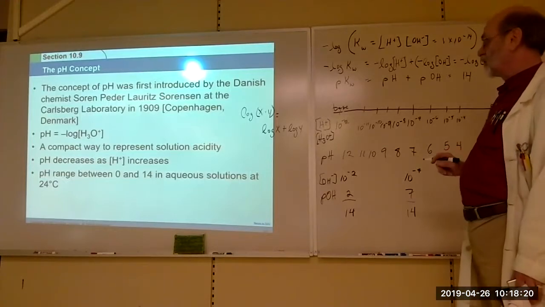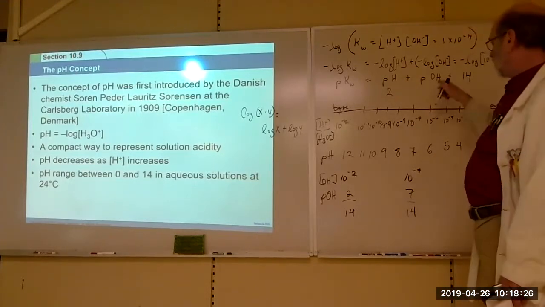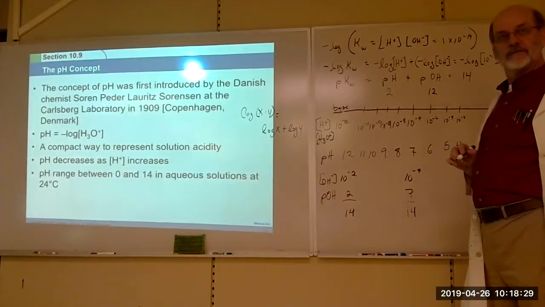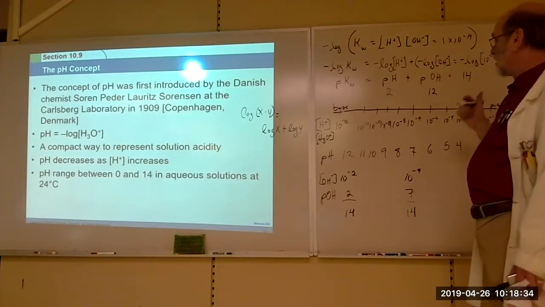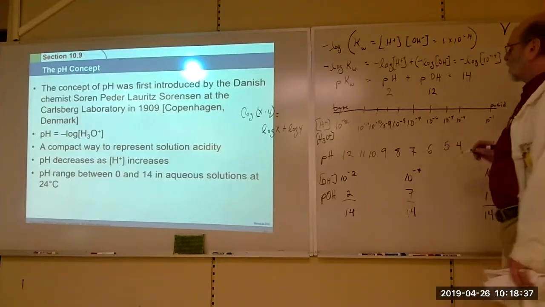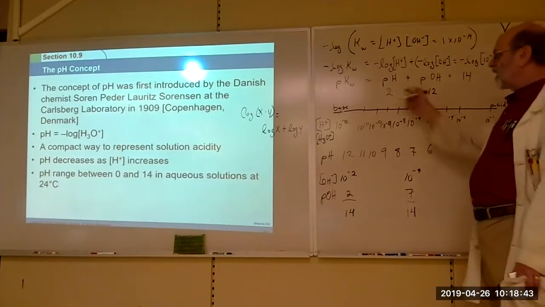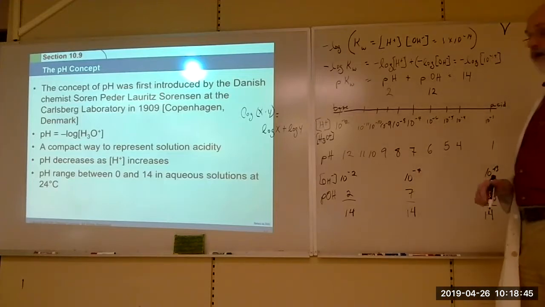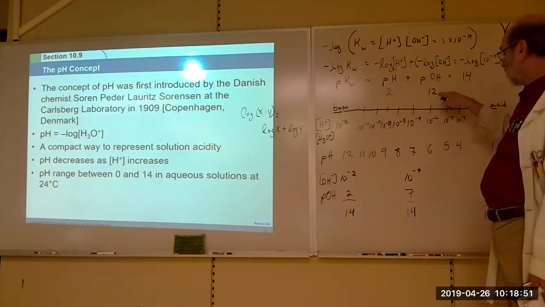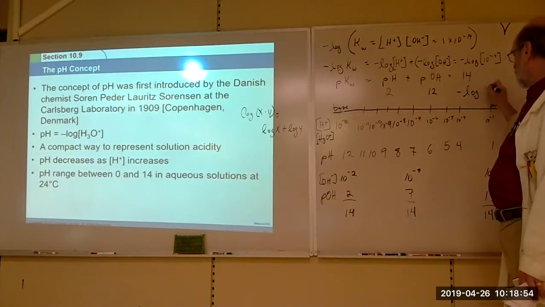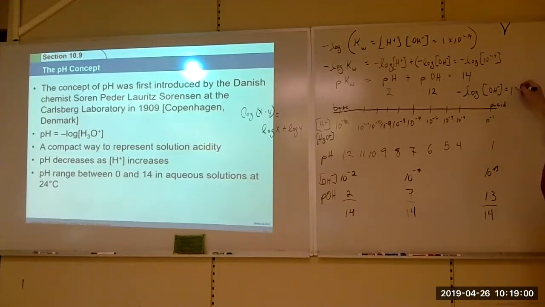So if you know the pH of your solution, right, say it's 2, this one has to be 12 to make 14. If the test question says, what's the hydroxyl ion concentration for this solution, if the pH is 2? Simplest way is use this expression. If you know 2, then you know 12 here, then the negative log of the hydroxyl is equal to 12.